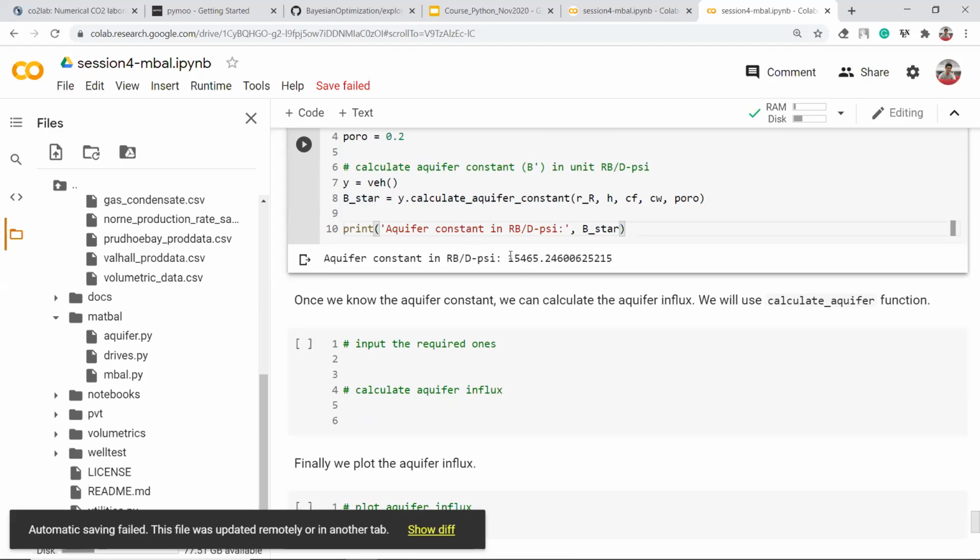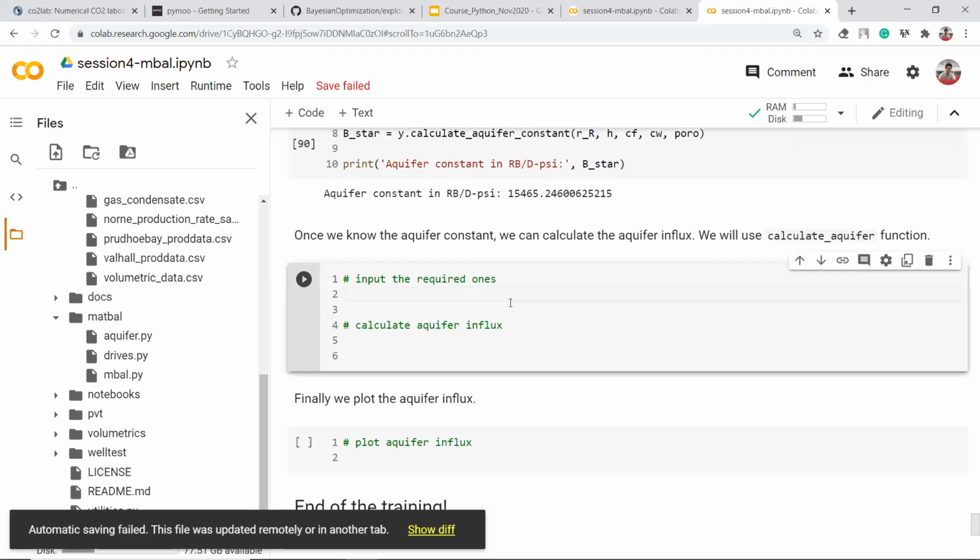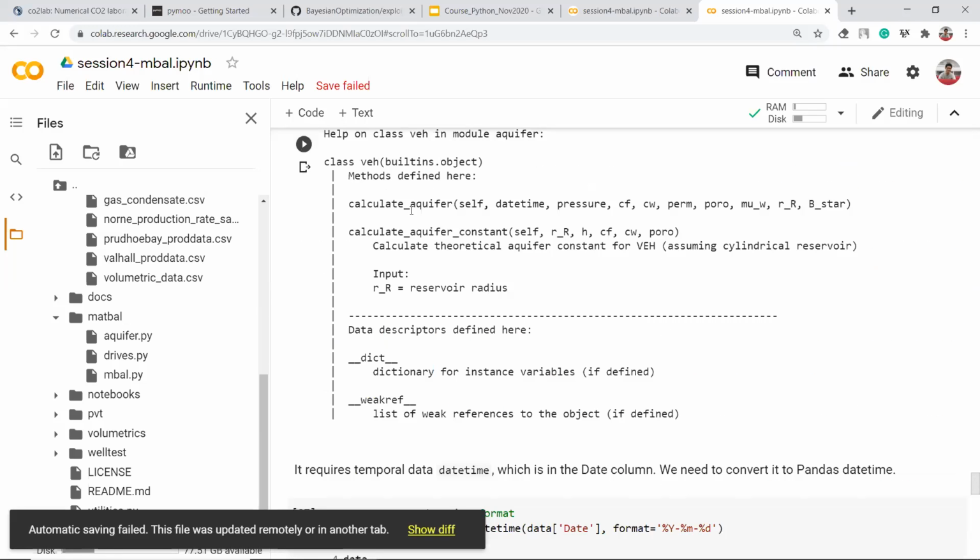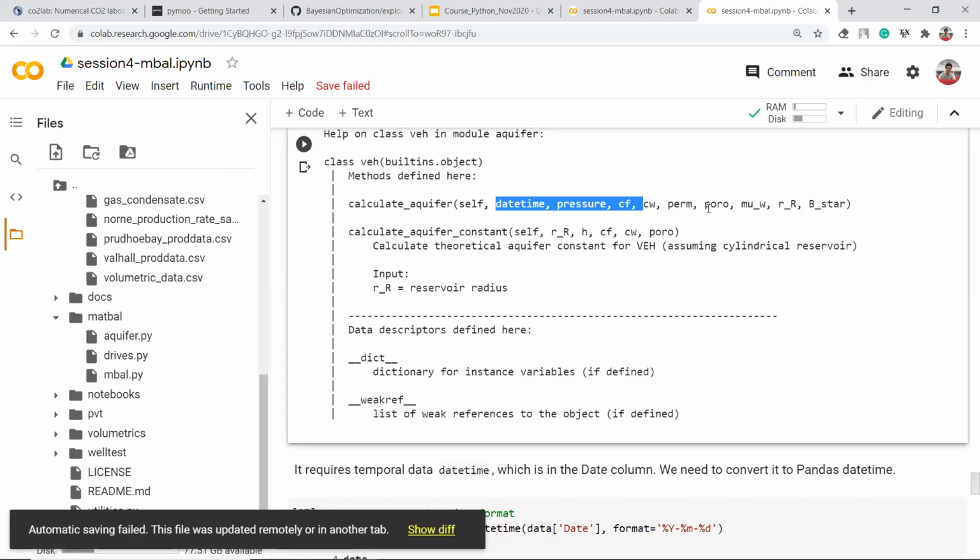And from this equivalent constant, we will calculate the equivalent influx. We are going again to this detail. To calculate aquifer influx, it needs daytime, pressure, CF, permeability.